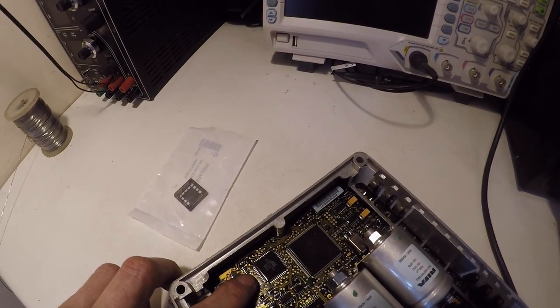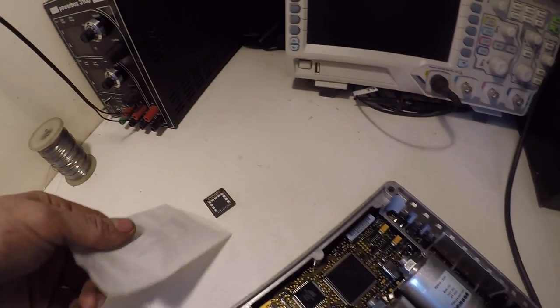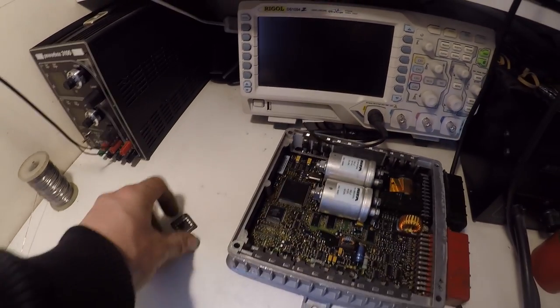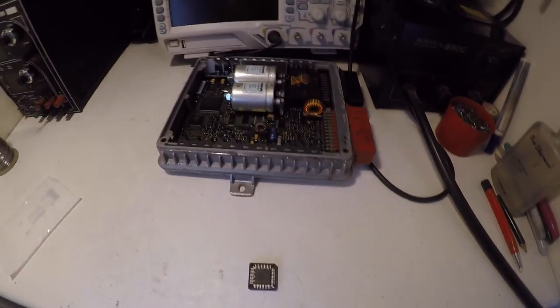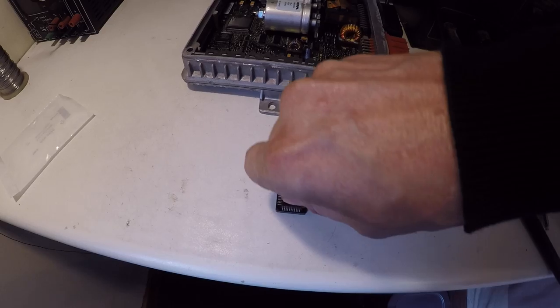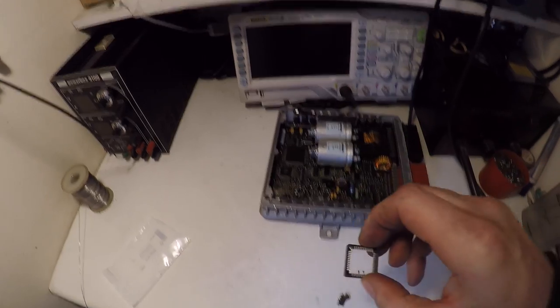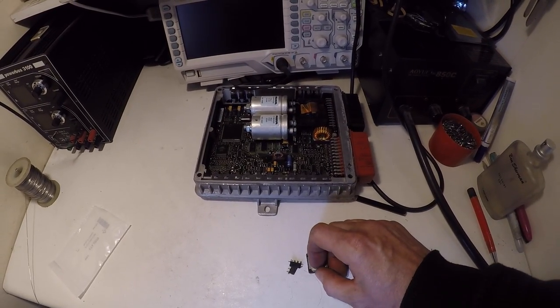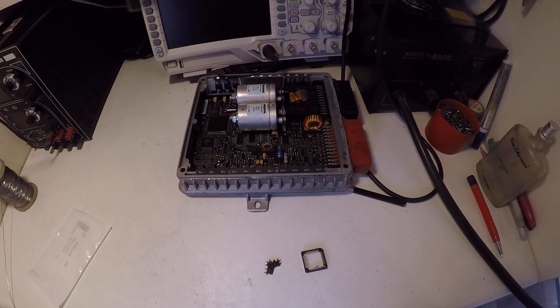So there's the chip we're going to remove, and there's the socket we're going to replace. What I tend to do with these sockets is they have a bit of a black grid. I pop that off, so I just get something like a pencil, just push hard in the middle, and that just pops it all off. Get rid of the little plastic bits. Just easier to solder like that, otherwise you're going through all the little gaps and melting the plastics.